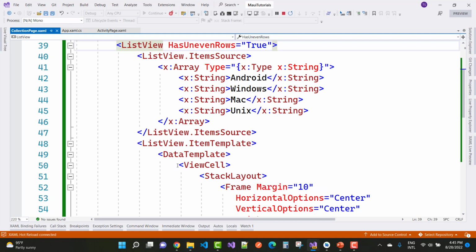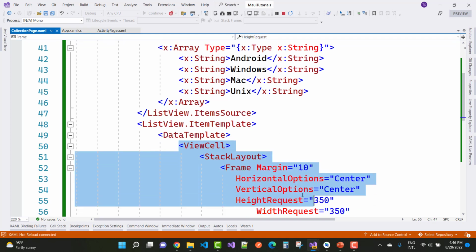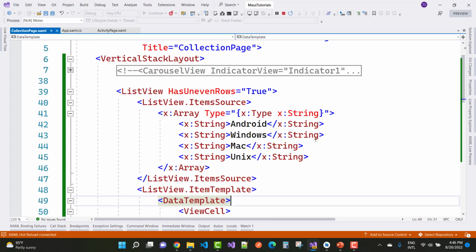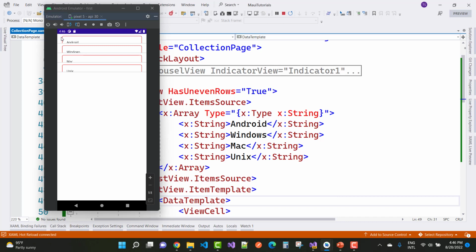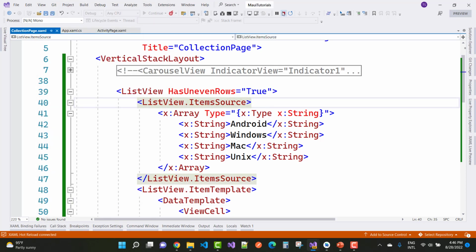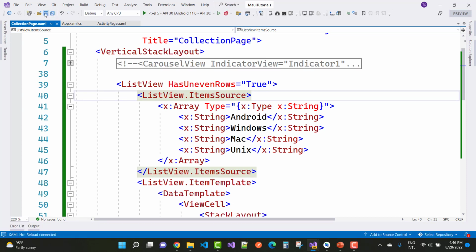So according to the view cells, the item exists in the frame with the height and width request. Just define the HasUnevenRows property as true, otherwise it displays in a single line defined with the width property. Save this and check the output again.